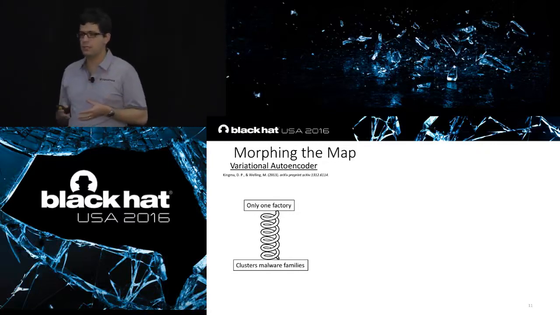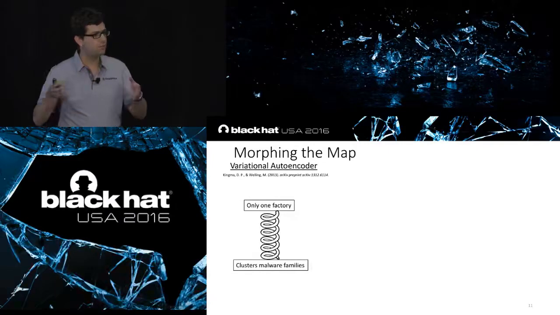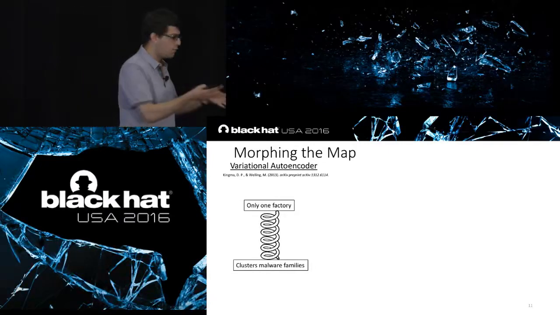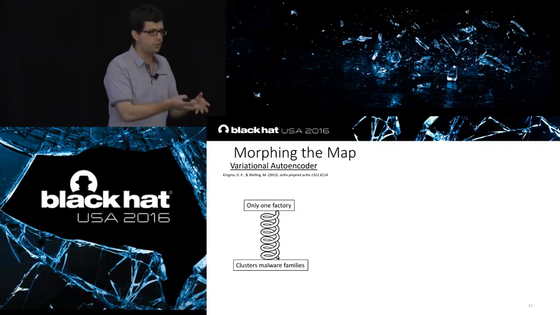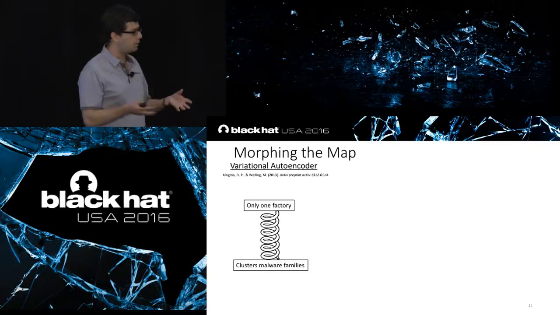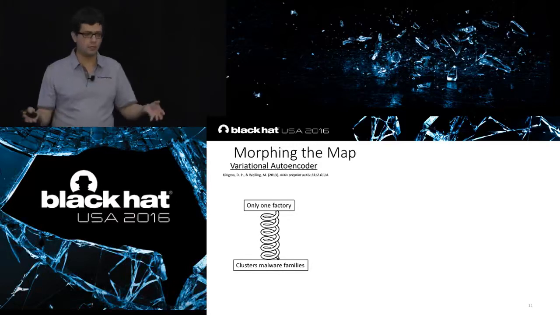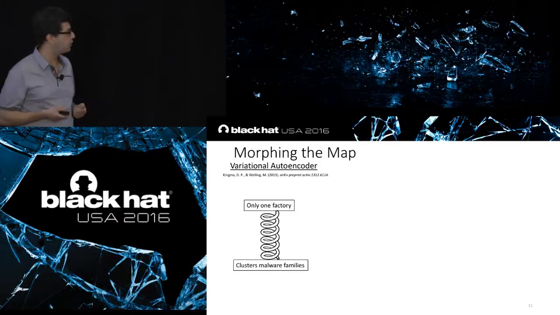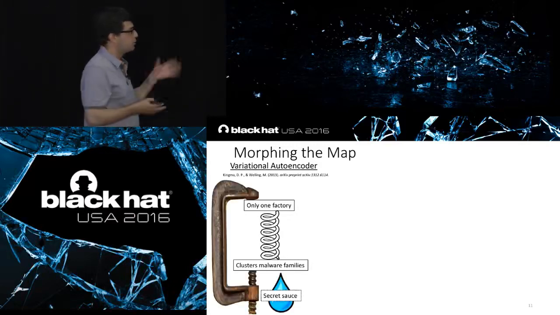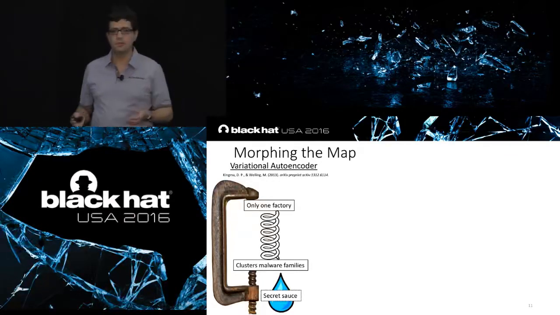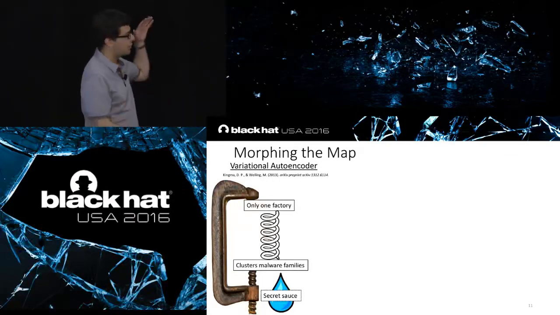Specifically, I'm going to be using Microsoft family variant names here. So if you have a VRoot sample, it needs to cluster with VRoot. But if there's only one factory, it cannot possibly cluster, because everything is one big glob. It's all produced in the same factory. And when you set these two conflicting goals, you cannot satisfy them, but you're going to try to satisfy both at the same time as much as you can.